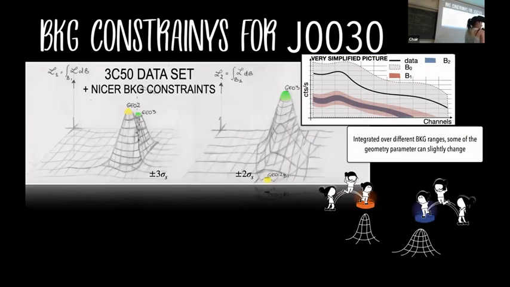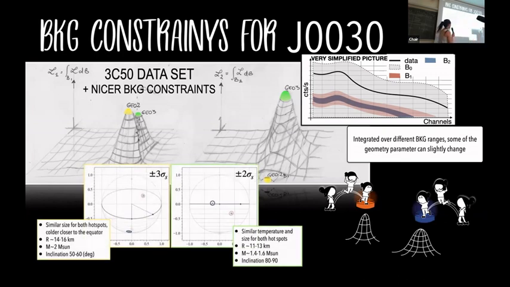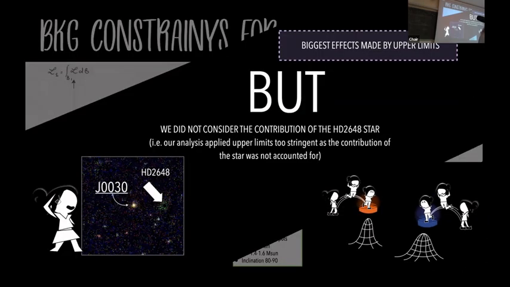Then what we can do for 3C50 is impose some background constraints, going from the gray to this red and blue area here. And this completely dampens some of the modes that we saw before. Now we only have very different geometries popping up, and in particular these are the types of geometry here. So it's really very different. This is really important for us: to have background constraints.